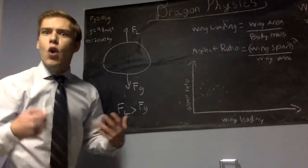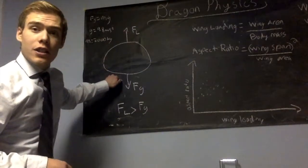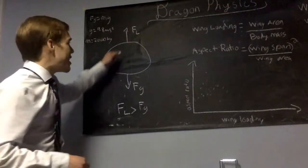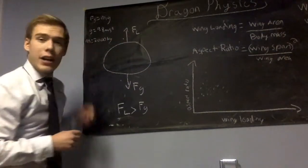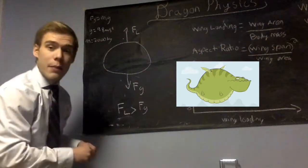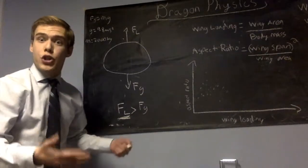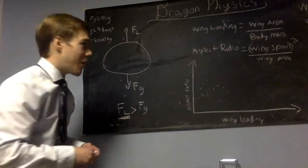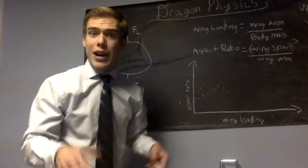Let's start talking about how a dragon would actually fly. It's a very simple problem: a dragon experiences a force of gravity and all it needs to do is generate enough force to lift itself off the ground. Here we're using that a dragon weighs about 2,000 kilograms. So the question then becomes how big would a dragon's wings need to be in order to generate enough force to lift it off the ground? To answer this question, we look at the closest species in nature to a dragon, which is a bat.